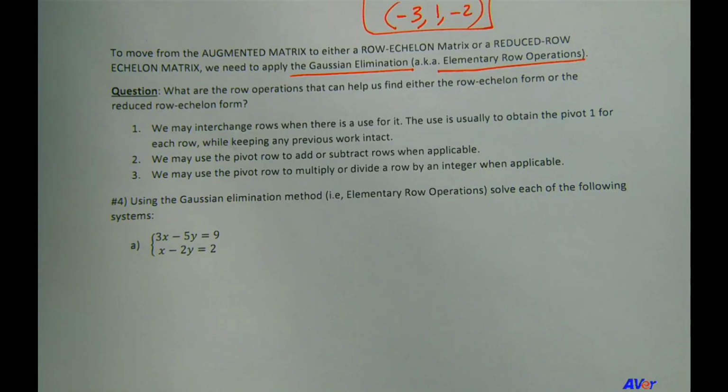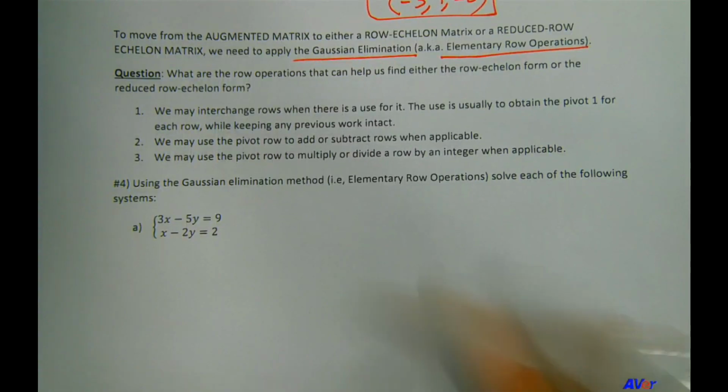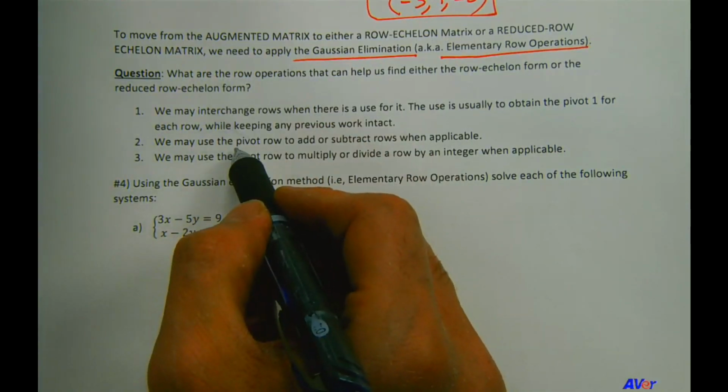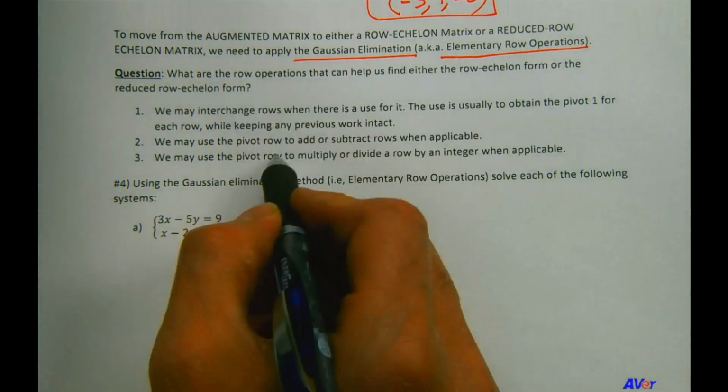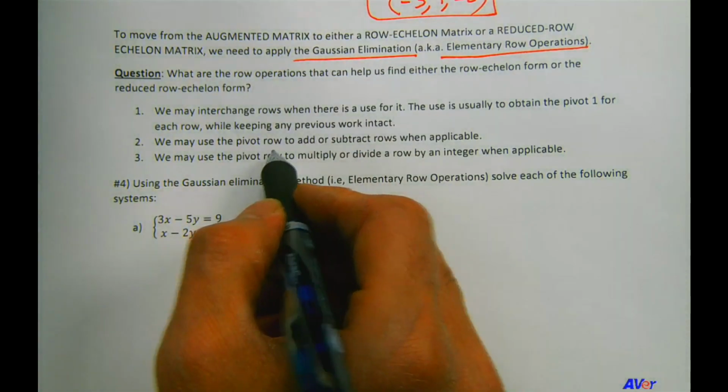But because I'm assuming that most, if not all of you, are seeing this for the first time, and we're just introducing this method, you want to restrict yourself to certain operations. For example, you want to be able to add rows but not subtract them. That's why, right in front of you on this video, these are the various row operations we can do. I'm going to cross out the ones that I encourage you not to do.